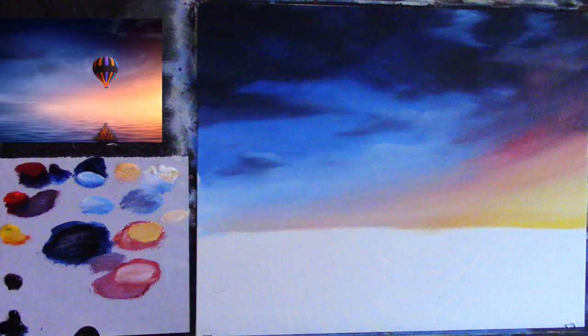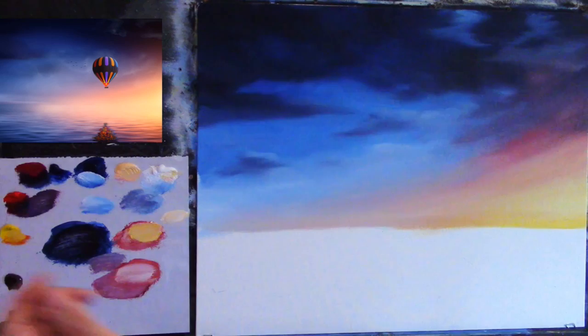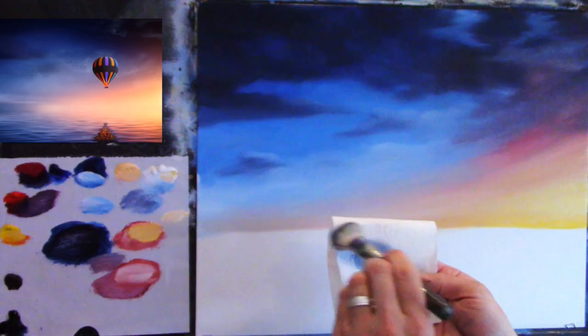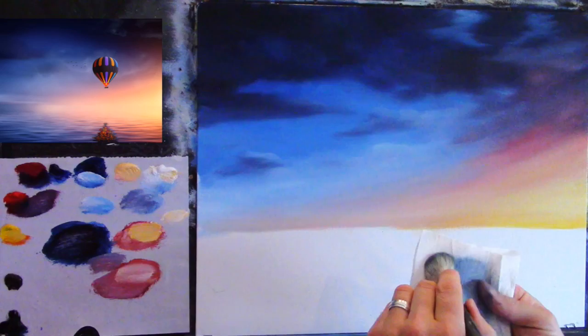One thing you don't want to do is soften your blue and then immediately go down and soften your yellow and pink, because you'll end up with blue all the way across and it'll be very hard to correct. Soften everything down nicely as you go. This blender brush I'm using is just a regular makeup brush — my wife's powder brush. She won't be too happy, but these are all leftover brushes she's not using, so there are plenty to go around.